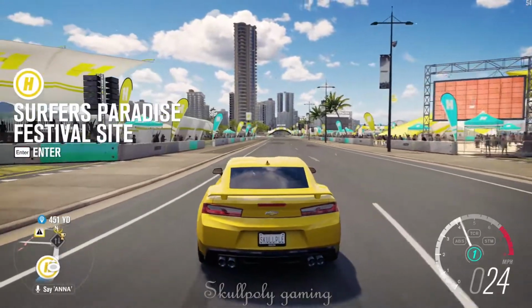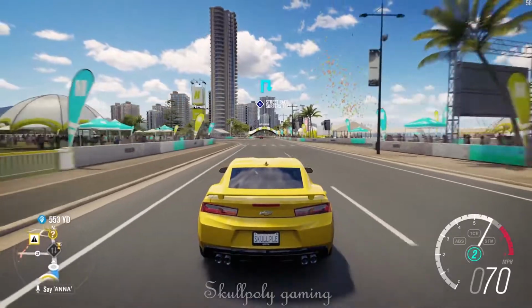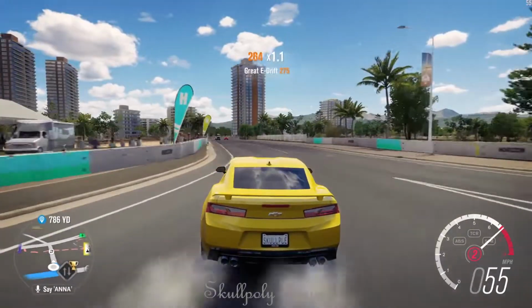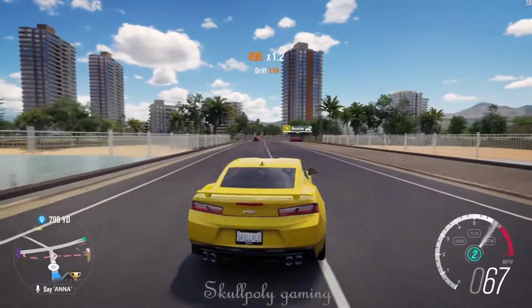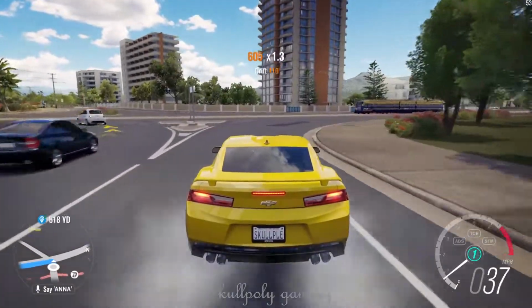For a stock vehicle, this car really spins its tires though. How good does it drift? That's not bad. It's not bad at all. In 100 yards, turn left.